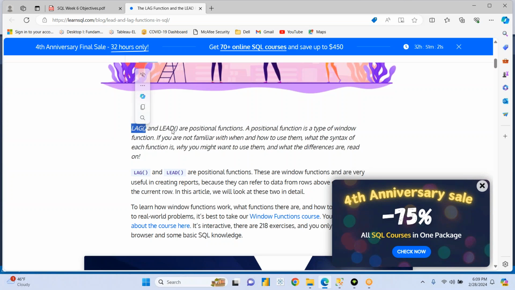If you want to see how sales in 2021, for example, compare with sales in 2022, or, since we're currently in 2024, sales in 2023 compared with sales in 2024, that comparison, where you go backwards, you're going to use the lag function.